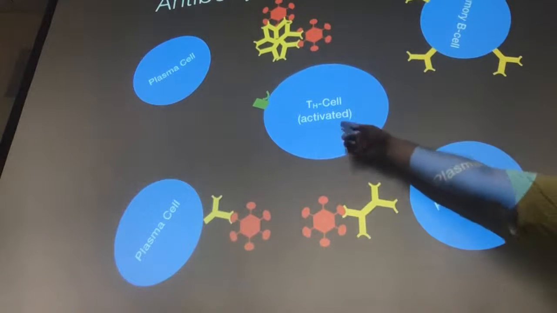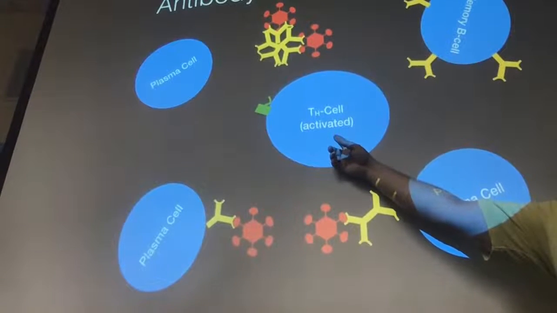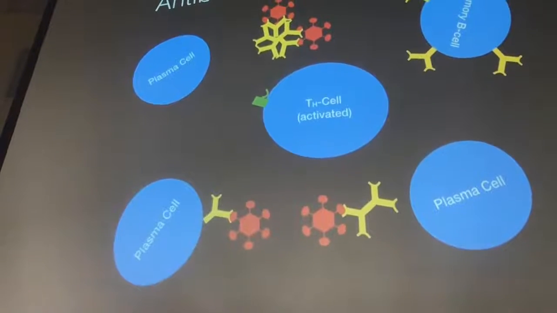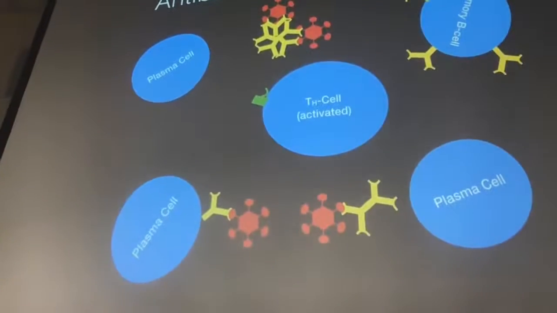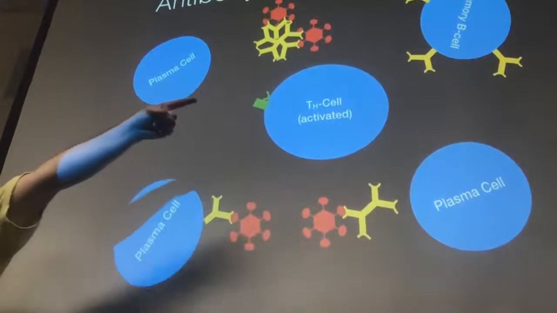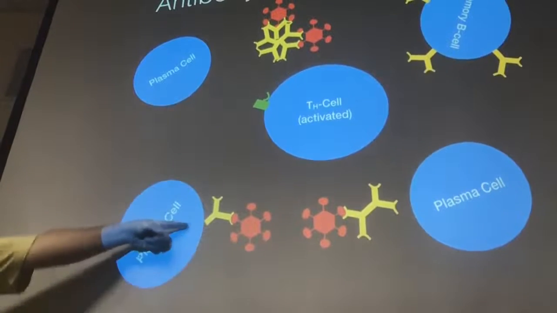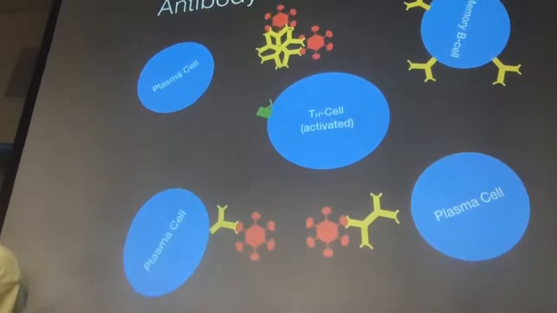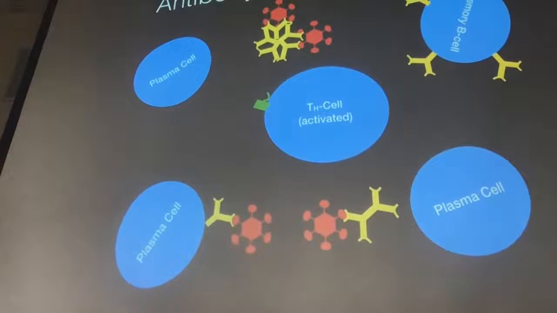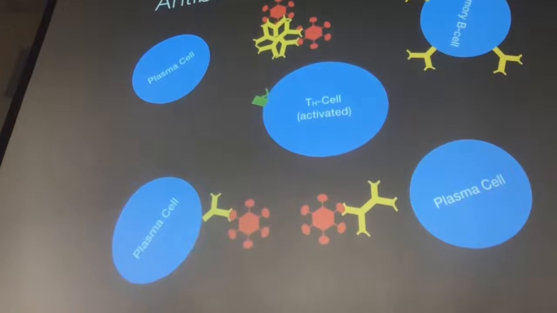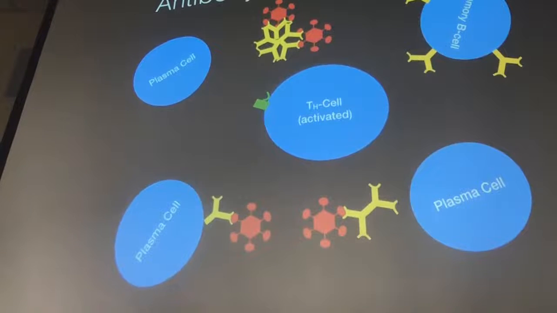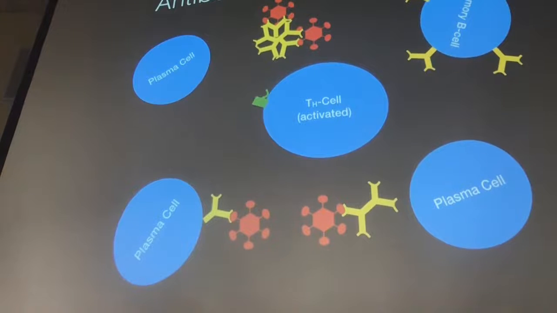So, without this helper T cell, what do you have? You have IgM. All you have is the default plasma cell, which makes IgM. Do you have any memory? No. Do you have any IgG? No. Do you remember the T-independent method? Remember what I said are two things it doesn't have? It doesn't have class switching. It only makes IgM. And it doesn't have memory. Because you require the helper T cell for those two things to develop.